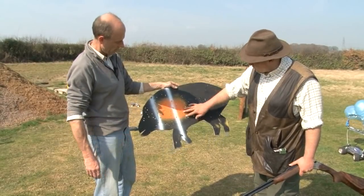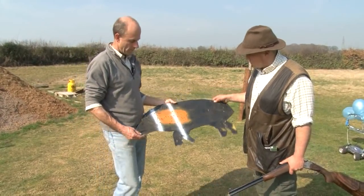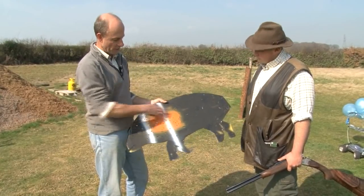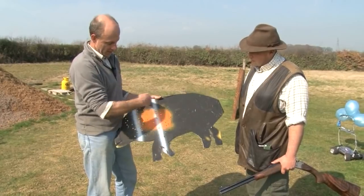Obviously we've got some old shots here, but we're going to respray and so we should be able to pick it up. That's right. After every batch of shots, we'll put some paint down and we'll see exactly where the bullets have gone. Okay. I've marked it here.